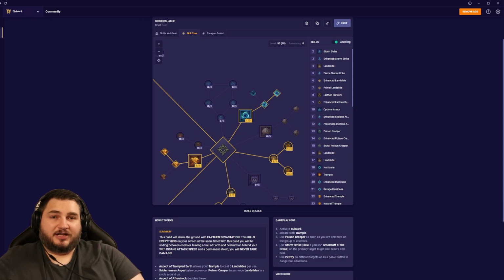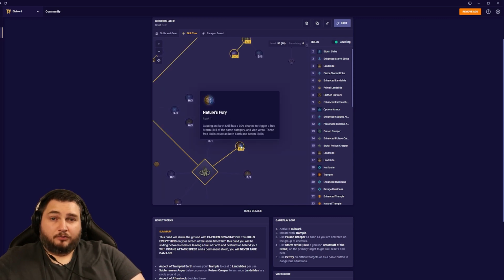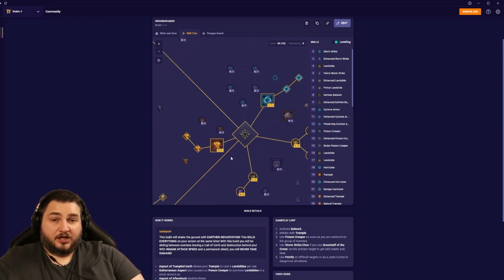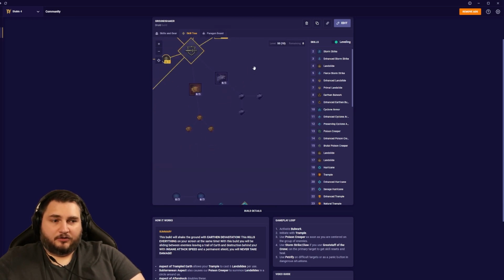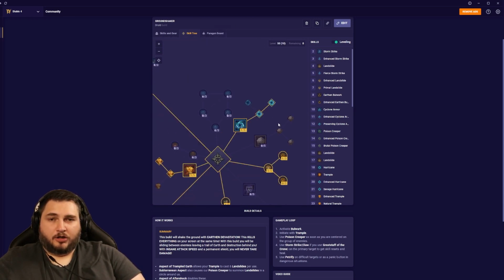By the way, while I was editing the video, I remembered that people were previously confused about why you take points in Hurricane when it's not on your skill bar. Because of our Nature's Fury key passive, anytime we use Trample, it has a 30% chance to cast Hurricane as well. And if we're running the Great Staff of the Crone, our resets should be consistent enough that we can use this without putting it on our bar. However, it might be worth it, before you have Great Staff of the Crone, to take the points out of Cyclone Armor, and just run Hurricane on your skill bar. That'll free up 3 points and allow you to put those into another passive.